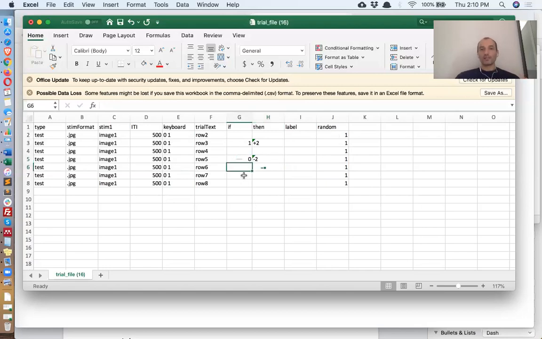The if conditions can also be specified with correct or incorrect labels. So let's say if my response is correct, or if my response is incorrect, then 0. That means if my response is incorrect, then stay on the current trial until I get it correct. If we use this, correct or incorrect, we have to also have a column in which we define the correct responses. So in our case, all the time 1 is going to be the correct response, right? So basically here, incorrect is 0. So if I press 0, I'm going to keep on repeating this trial until I get it right. So let's demonstrate these situations as well.